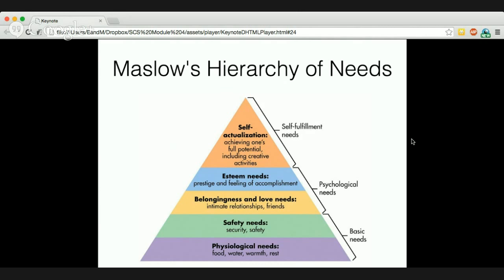So ask yourself, which needs on this hierarchy does your product or service speak to? And when the person is with you, what are they most concerned about? Which of their needs are you meeting? If your product or service solves a want or desire, it's harder to justify in the buyer's mind. If it fulfills a need, it is much more powerful.